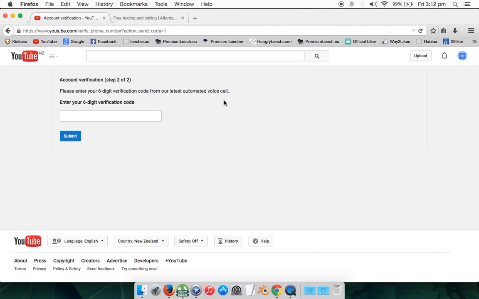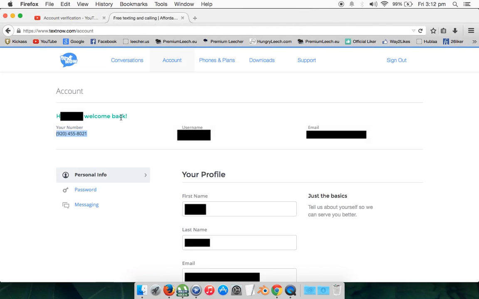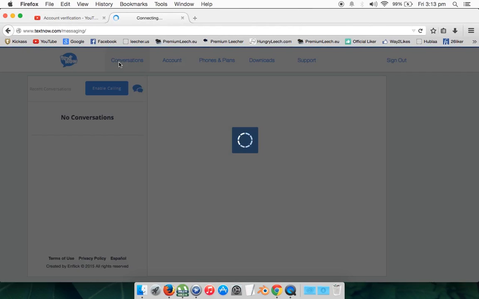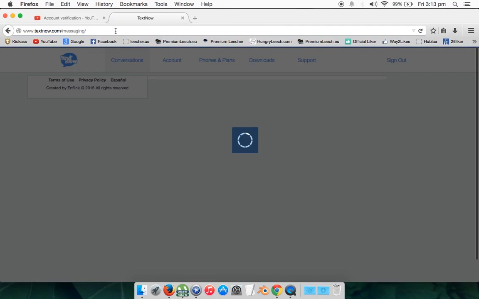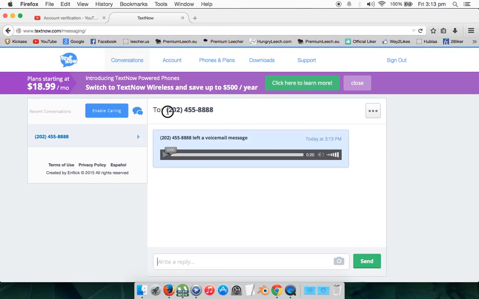And they say they're going to send you a voicemail with a 6-digit code. And usually Google says it should take around 15 minutes max to get there, but actually it shouldn't take that long. It should come in pretty quick. So you're going to go to conversations on here. I haven't received it yet, so you want to keep on refreshing until you get it. Okay, so I have received this message from this number, which apparently must be Google, and the voice message should look something like this, like an MP3 file.